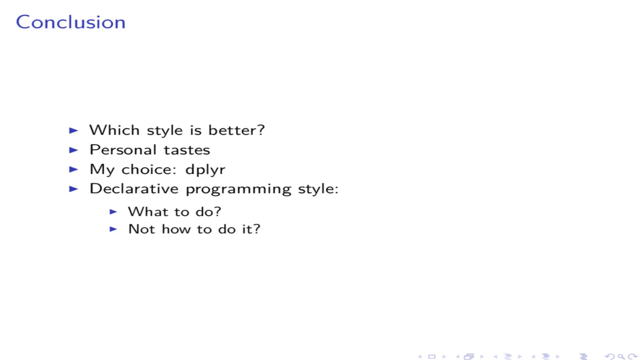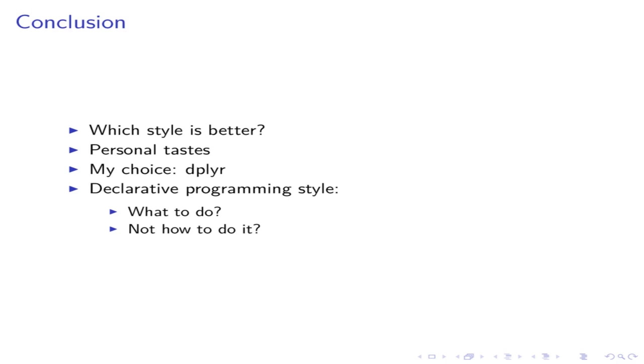These are just a small set of alternatives to sort data frames and data tables. There are much more alternatives to do this, but I think these are the most common ones. So, which one is better? Should we learn and use all of them, or should we stick to one style? If so, which one? Everybody has a different taste when it comes to grammar rules. My choice of interface is dplyr. I think that dplyr is the most intuitive style among the alternatives.